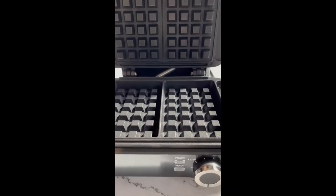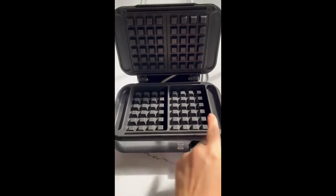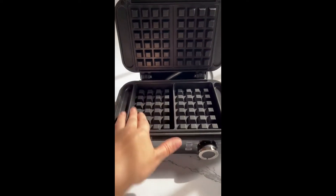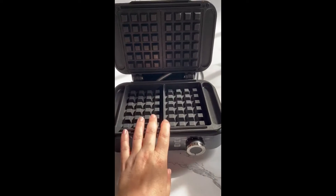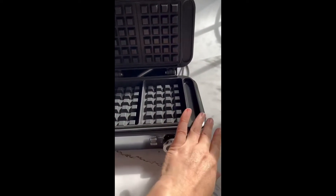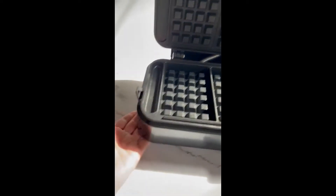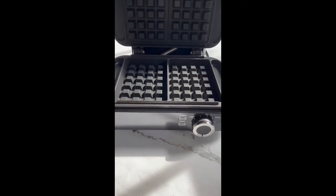Let's go ahead and look inside. You've got these great traditional waffle plates. What I do want to note is that they have these large troughs on the side. If you want to make sure that the waffle batter is on all four corners nice and thick, you'll eventually probably overfill it and it will drip out. These little troughs will keep it from flowing way over, dripping out onto your counter, and making a huge mess.